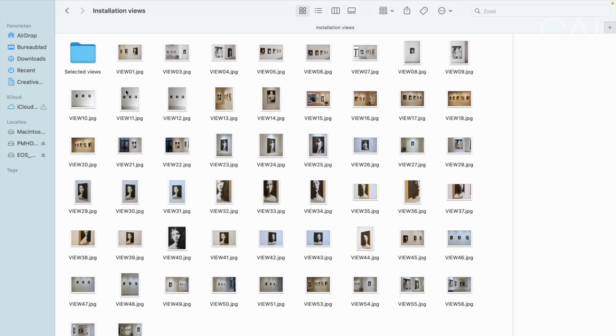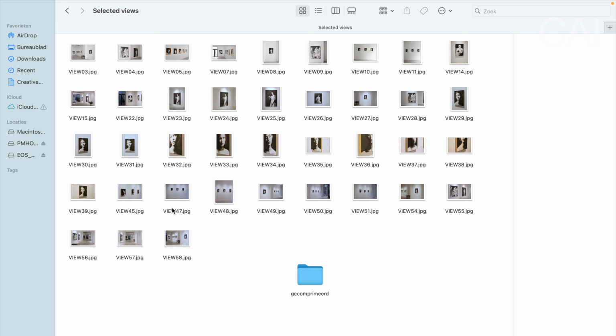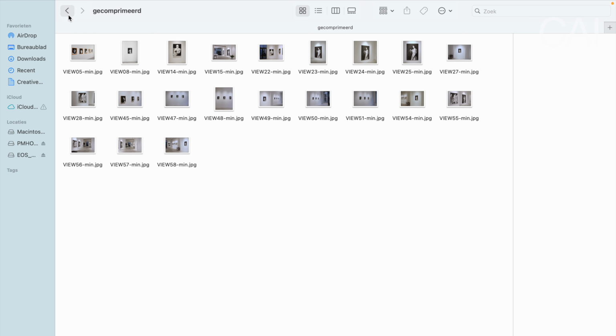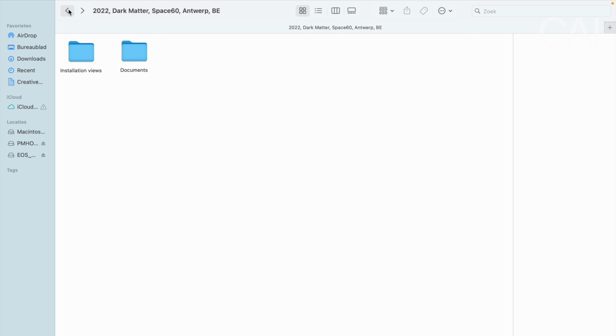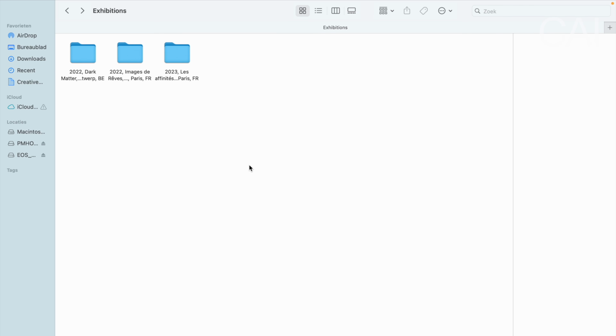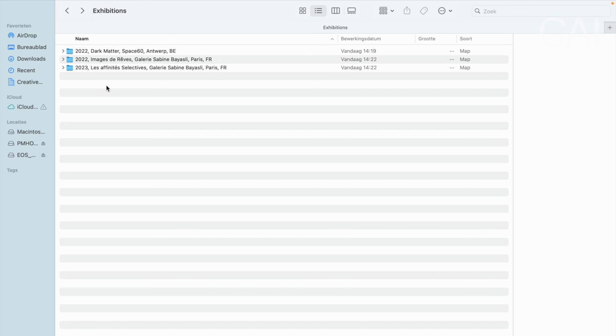And then a separate folder, of course, with your installation views. I like to collect all of them, and then the very best ones have them ready in a separate folder. And then even a step further for your web purposes, to have them in a compressed version in a separate folder as well. Otherwise, your website will be very, very slow. So that kind of sums up the exhibitions. I simply listed a couple of them here. You can try to order them chronologically, so it will kind of look like a resume actually.